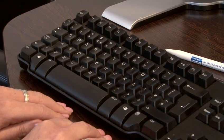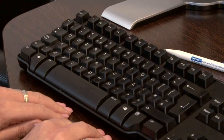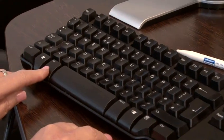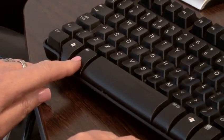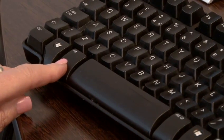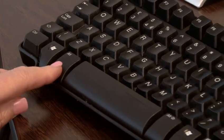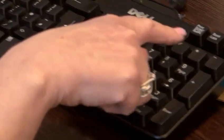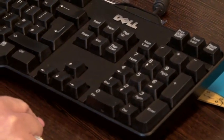If this is something you need to do on a regular basis then you might want to consider an international keyboard, but for occasional use one of the quickest ways is to press and hold down the alt key on your keyboard in conjunction with a code or number. The important thing to remember is that to do this you will need to use the numeric keypad on your keyboard and not the row of numbers across the top.